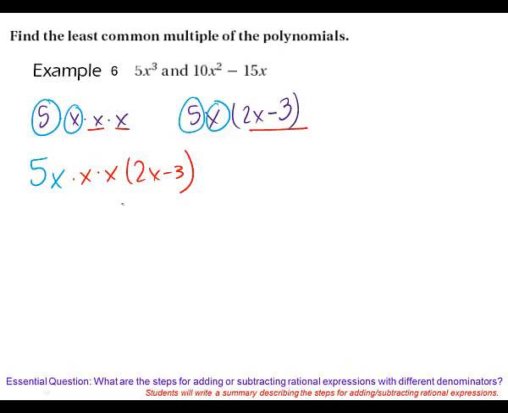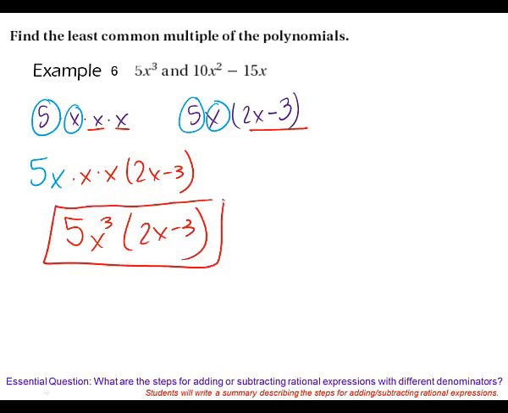Okay. How would we write that simpler? 5x squared? Cubed. Good. Right idea, wrong number. We're on the right track. All right. That would be our least common multiple, or what we're going to call our least common denominator here in a few minutes.